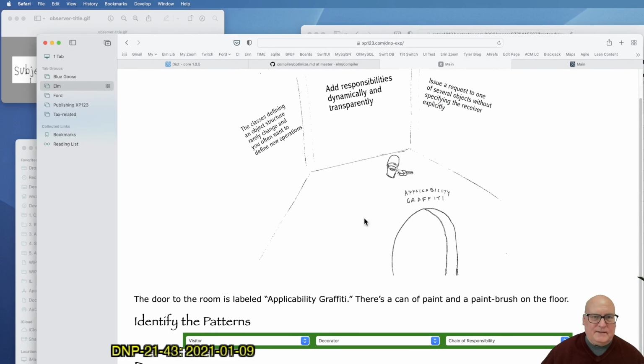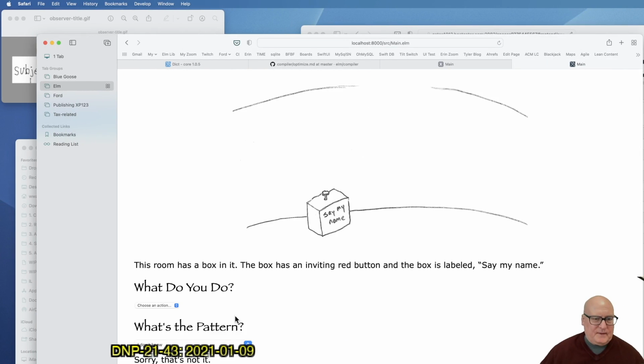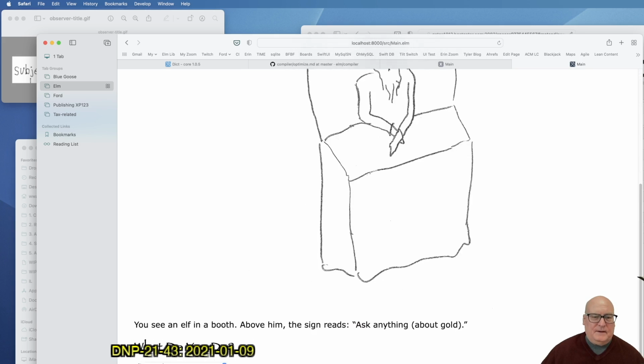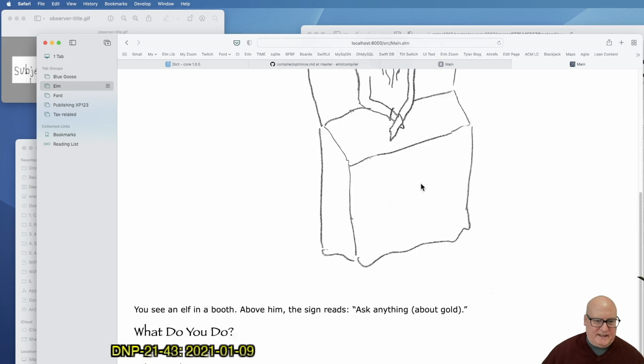Now, I got to tell you, this is where I'm really puzzled. Okay, prototype. Okay, I edited that, and it's not showing the edits.